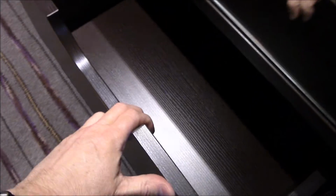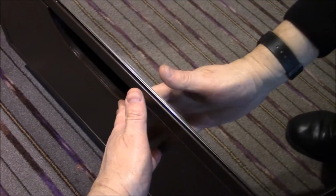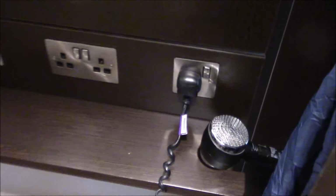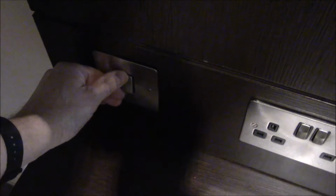Usual problem with coat hangers, they never give enough. No matter where I go in the world, they never give enough coat hangers. But I do like this little storage space for putting your laptop case, or just hiding away any business materials you have. It's not lockable, it's not a safe, but it is nice all the same.